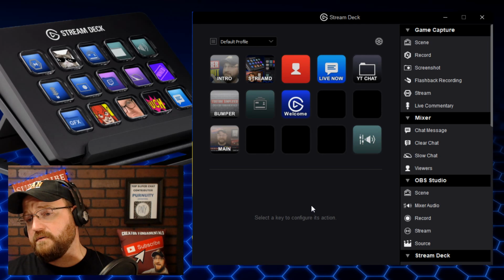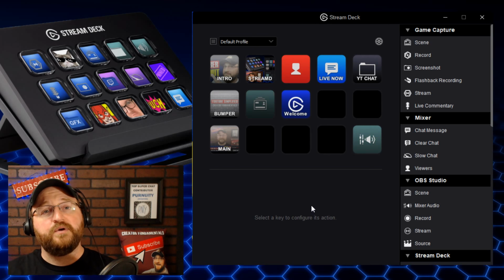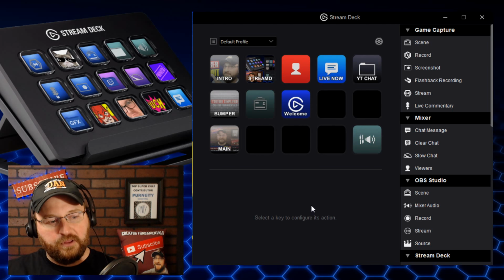There are links that you can do out to Twitter. So if you want to pre-write some tweets, when you go live, instead of having to jump over to Twitter and say, hey, come join me, you can just push the button on your Stream Deck, and that'll send out an alert, which we did earlier.